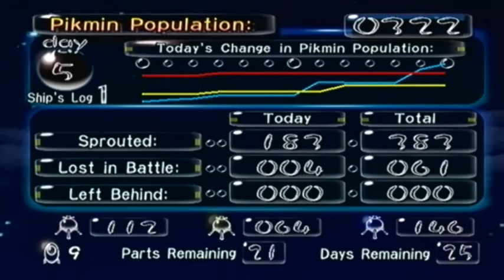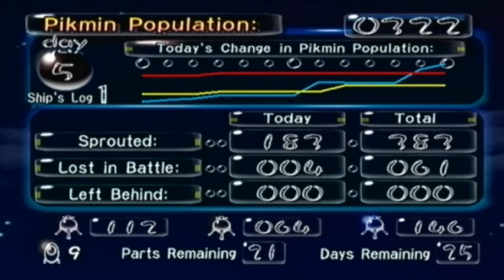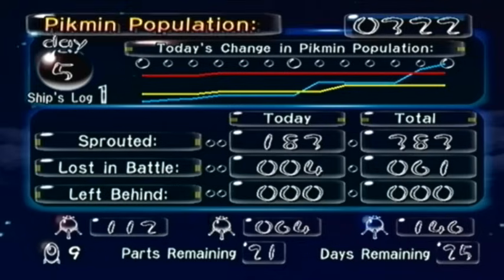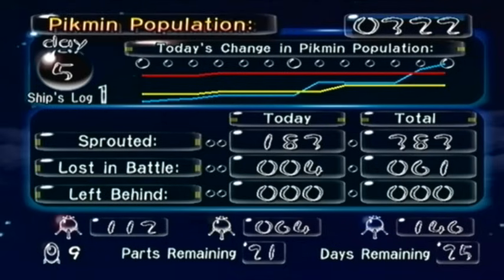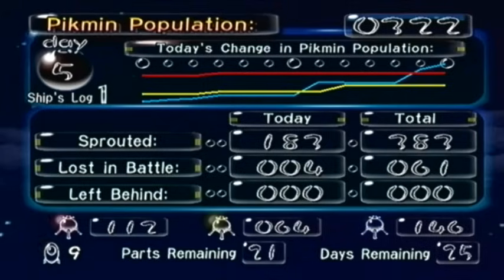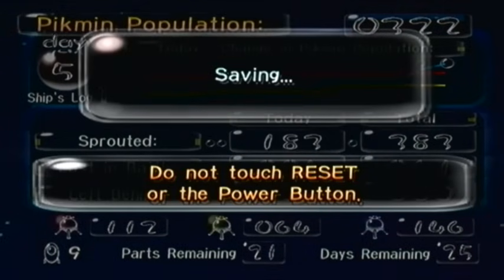Yeah, what he just said there, sometimes flower Pikmin will leave behind a seed when they die, if they get left behind. Well, if they just die in general. And that'll have you have Pikmin that you can pick on the next day. Anyway, though, now that we did that, we lost four in battle, not too bad. Okay, only 29 parts remaining.